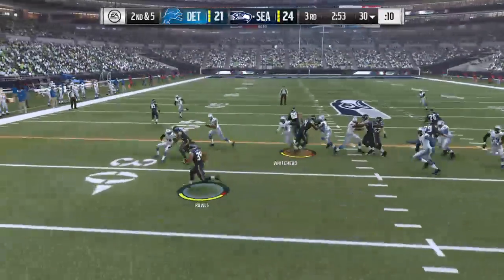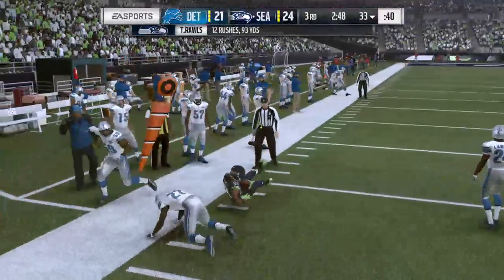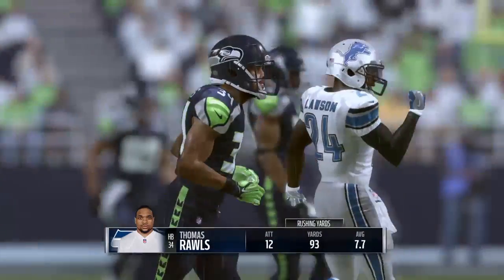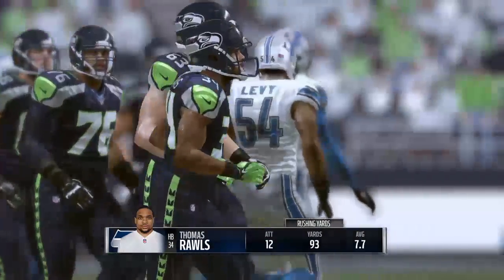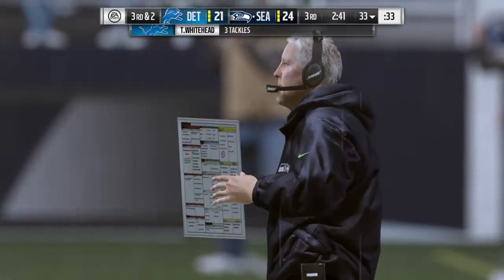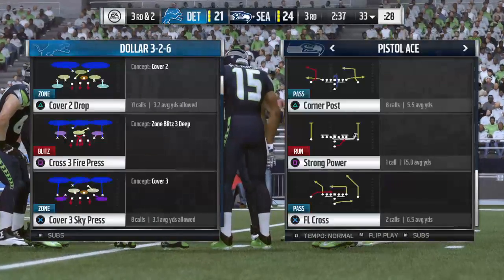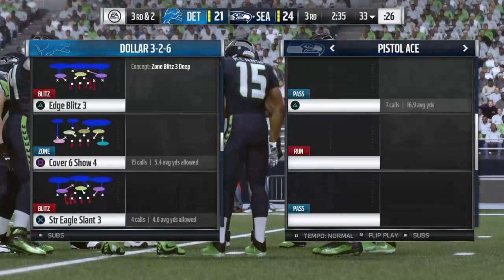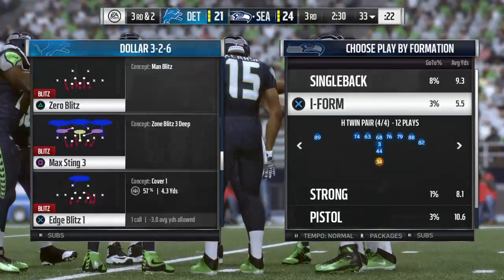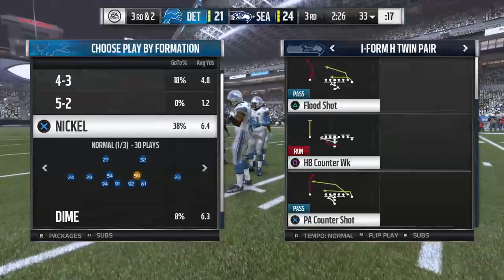On second down, Rawls. And he'll get this up only to about the 33. And he got half of what he needed there, 2 yards. And it'll bring up a 3rd and 2 more. And third quarter here, you've got the lead. This is where that strong run game can really benefit you. Stayed in bounds there, kept the clock going. I like all the points you just made there. And if you throw the football and it's incomplete, now you've stopped the clock and you've helped out the guys on the other side of the ball. So keep it in the hands of those runners. Keep moving it. Keep grinding clock.